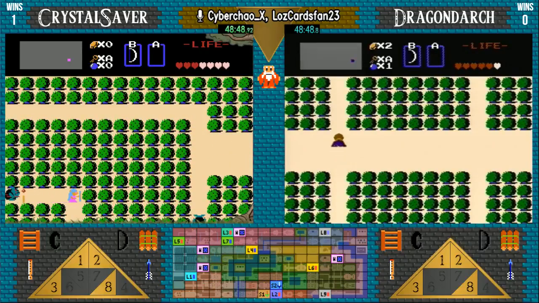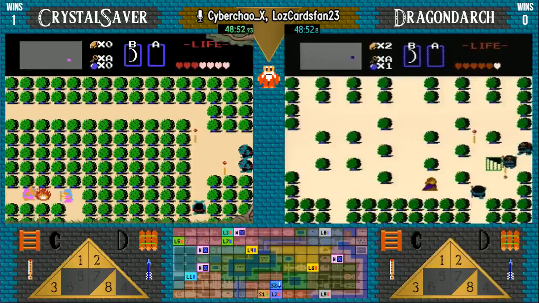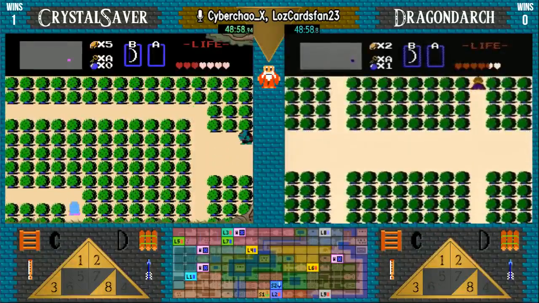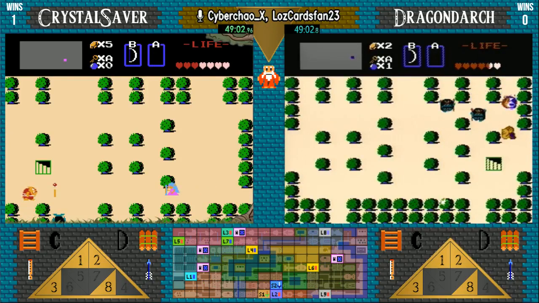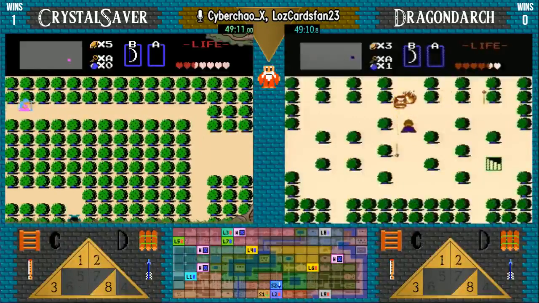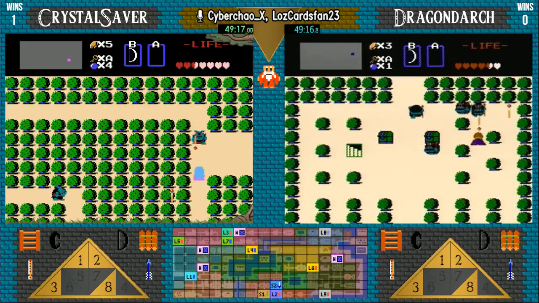We are almost 50 minutes in, and we've got the meat of the Triforces still not picked up by either player. CrystalSaver knows the location of the Triforce in level 6. He didn't pick it up because he was looking for the item but ran out of resources. Dragondarch, on the other hand, he's just had a tough time excavating any of those dungeons. Yeah, resources seem to be the problem here. They're both low on bombs, low on rupees.